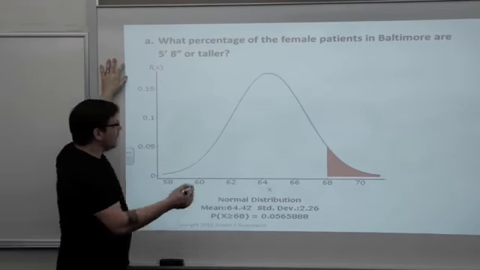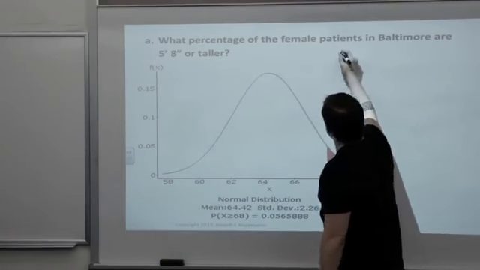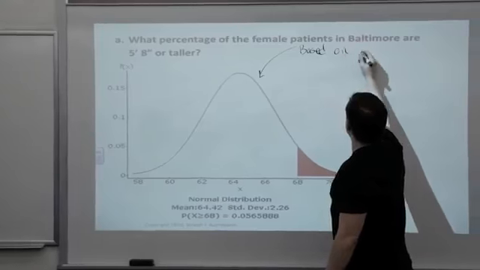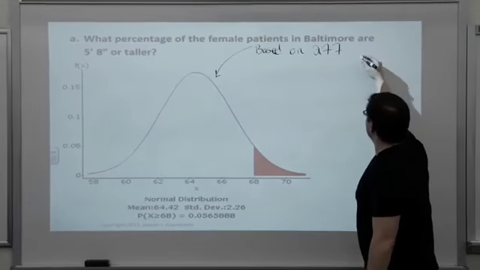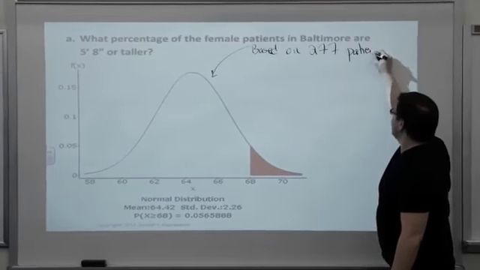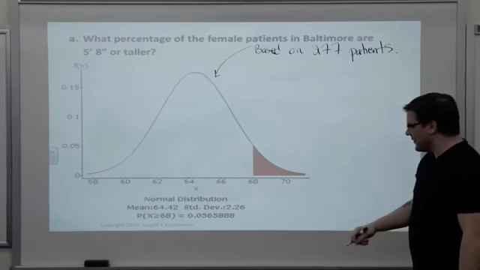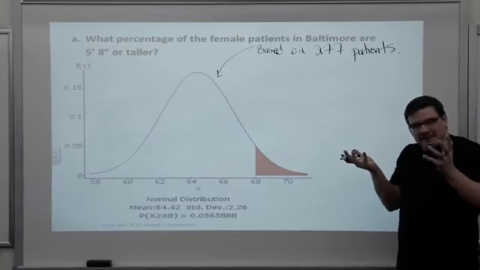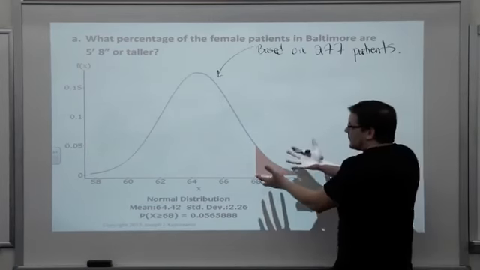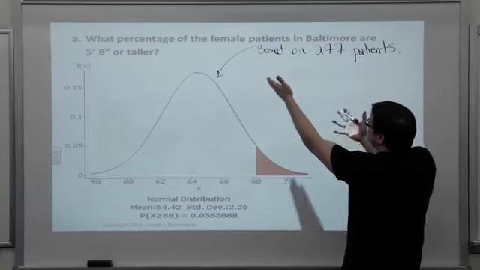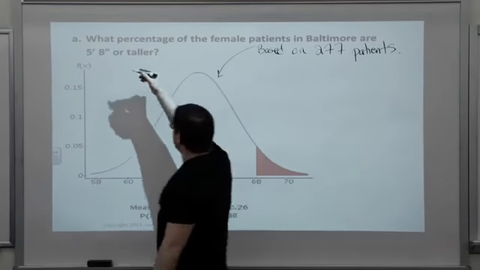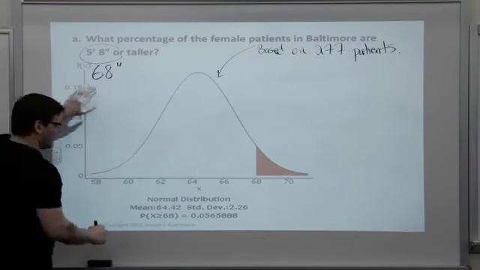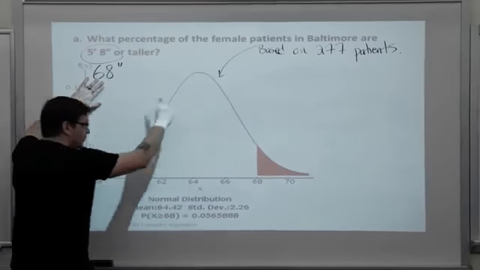All right, so remember this model. This model here is based on the doctor's patients. This is based on, I hope it was, 277 patients, trying to remember off the top of my head. So this model, I'm going to generalize to Baltimore, but this model is not perfect, so we're just getting a ballpark estimate. What percentage of female patients are 5'8" or taller? 5'8" is how many inches? 68 inches, so we'll probably have to convert that. The smooth curve.